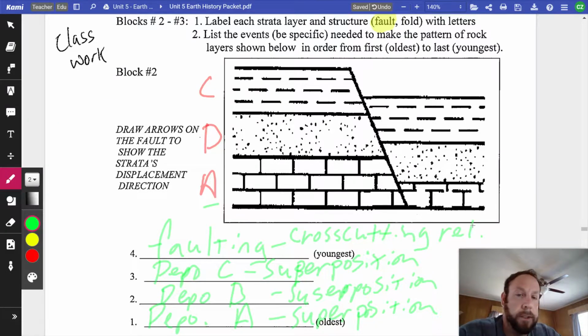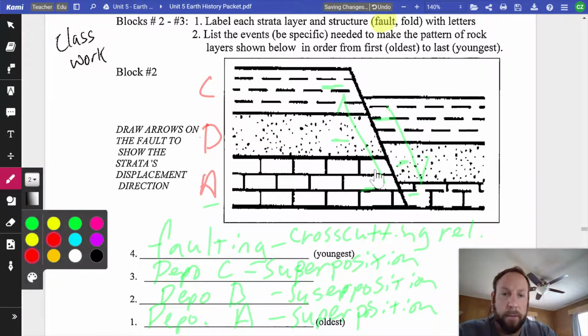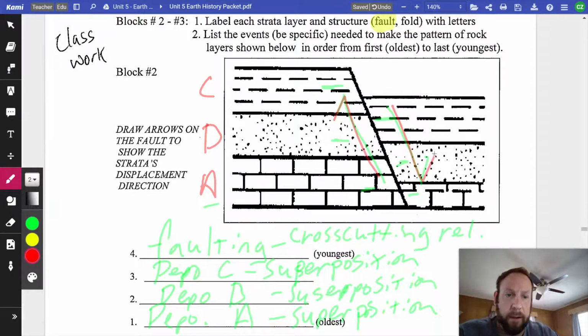All right. Something else that you should understand is that we should be able to determine the direction of the fault. In this case, it appears that this fault went in these 2 directions. The left side went up, the right side went down. We can look at that by the way the layers are displaced. The left side is higher than the right side. So clearly the left side goes up like this, and the right side went down like that. Okay, so that's how you would identify a fault.